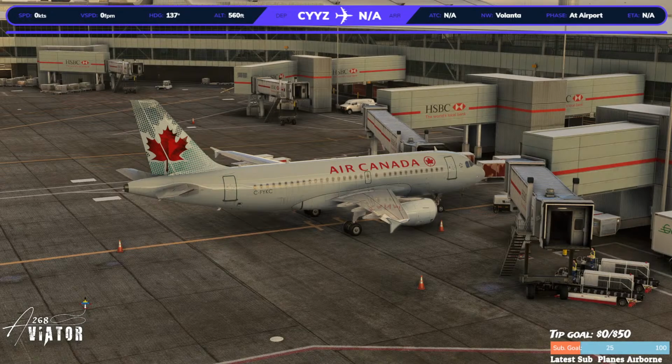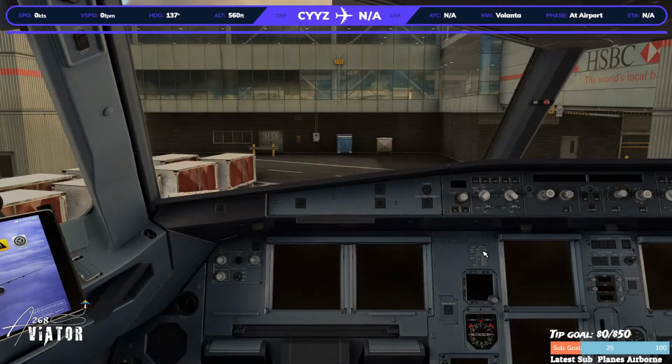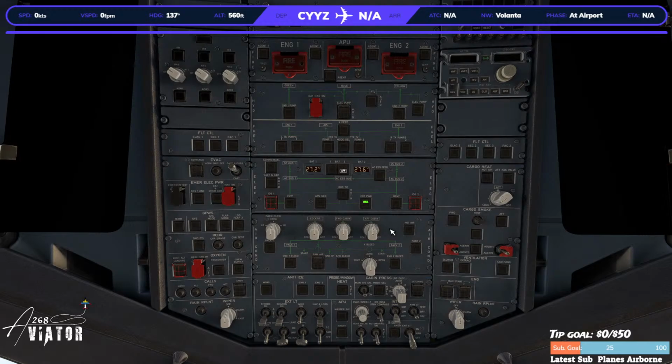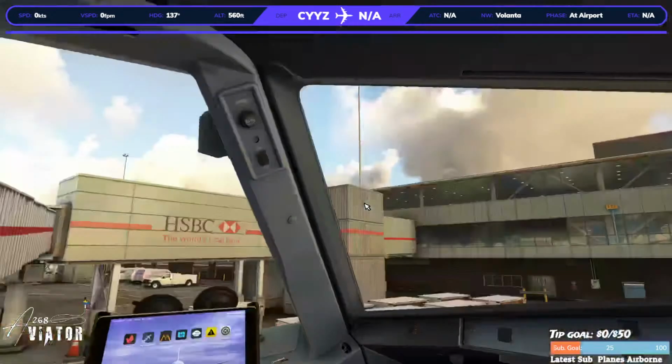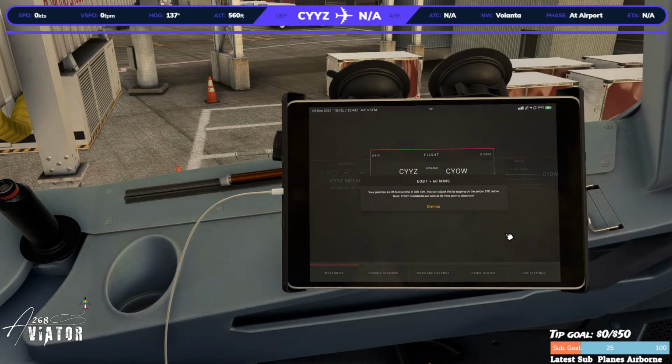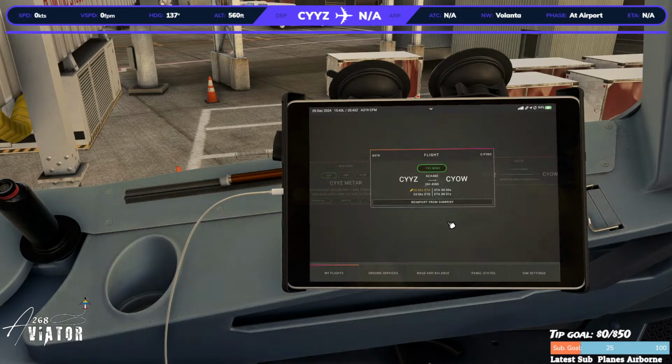As I was saying, welcome to the stream. We are gonna jump into the aircraft and get it started up now. This would have probably wasted a little bit of our time, but we can still do that. Let's get the batteries started and attach the external power. Get our sim brief started. We're gonna run through all of this just now, so give me just a few minutes. So let's change this time to a little bit earlier. Update.